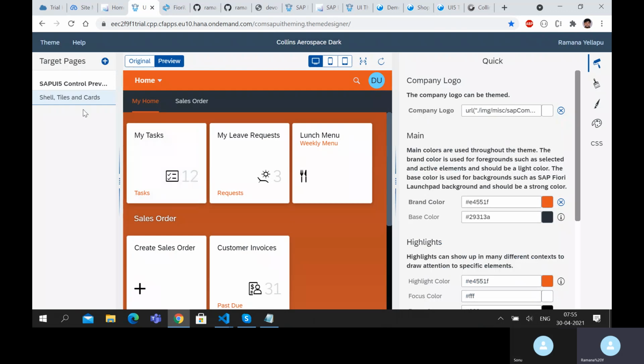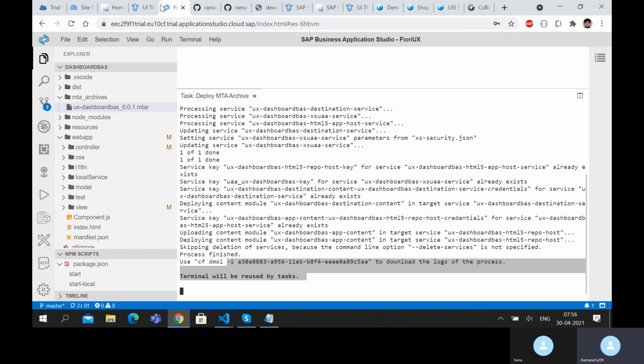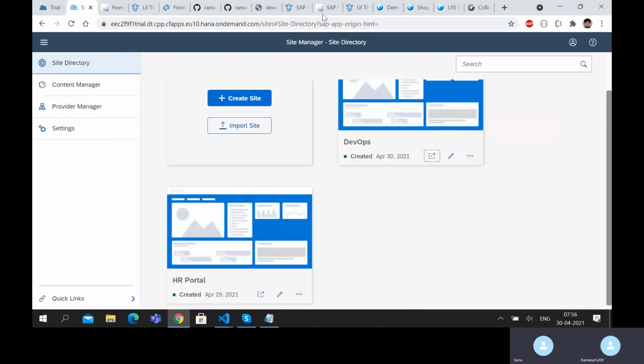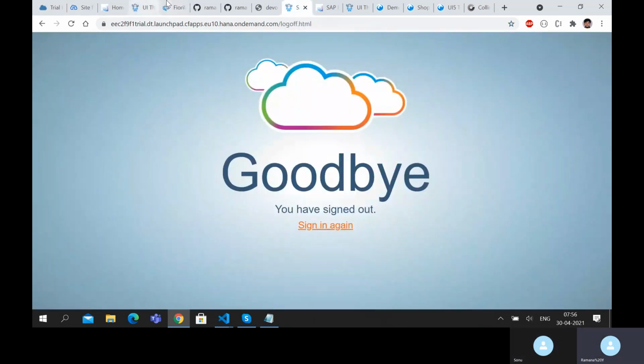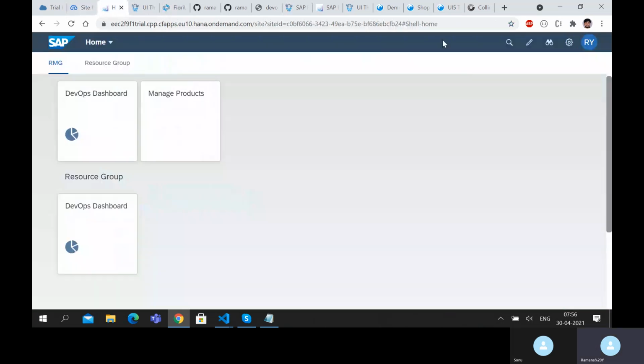Okay, I'll show you that. Here you can add whichever target you want to test. So now I have used the URL of the HR portal. If you use whichever URL, we can see the changes. So if we want it for this one, now where is our deployed URL? Okay, this is our URL. So this URL I can copy.